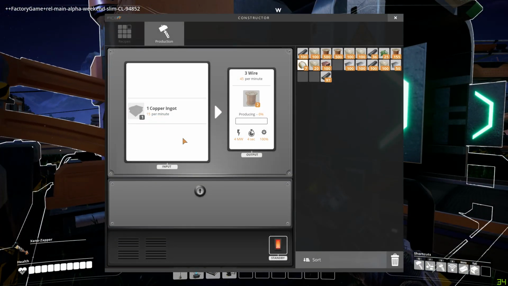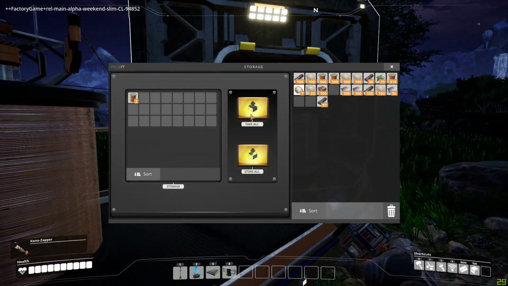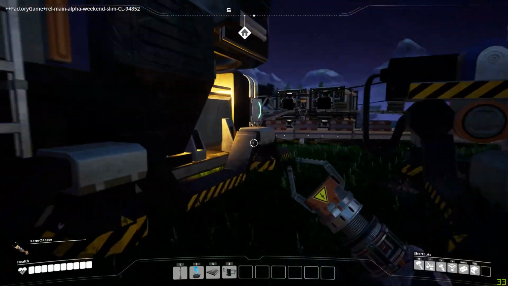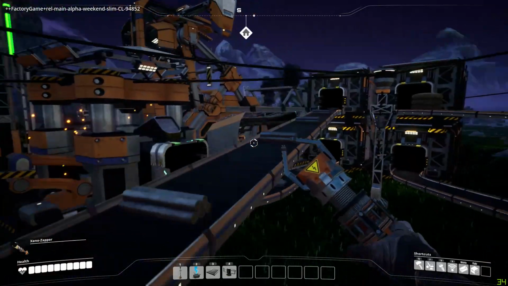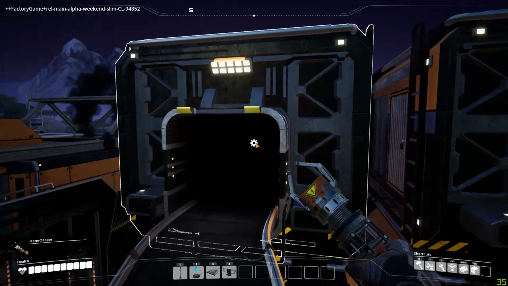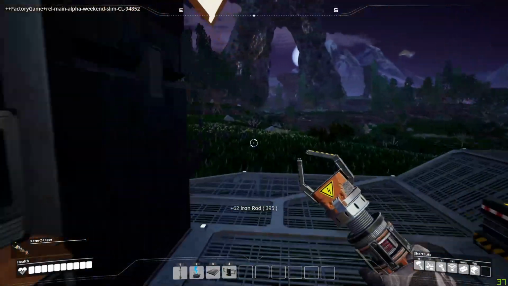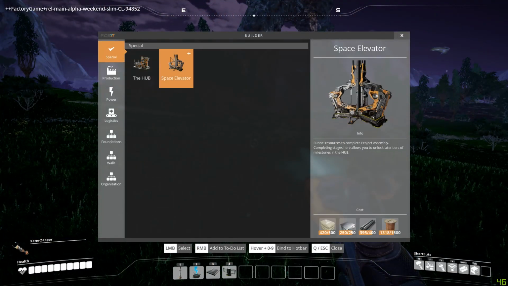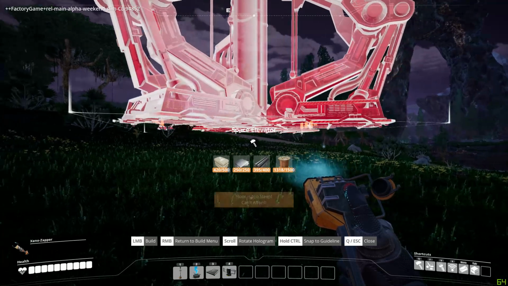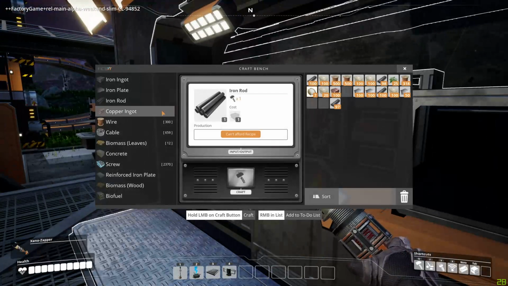We can take copper ingots to help out with the wires. Take all the wires. It's still gonna be a bit. And the rods, did we need more rods? Yeah, probably we did. Let's take them all and have a look at what we need to craft. Space elevator. Okay, yeah, 5 more rods and okay, we're gonna do some more wire.